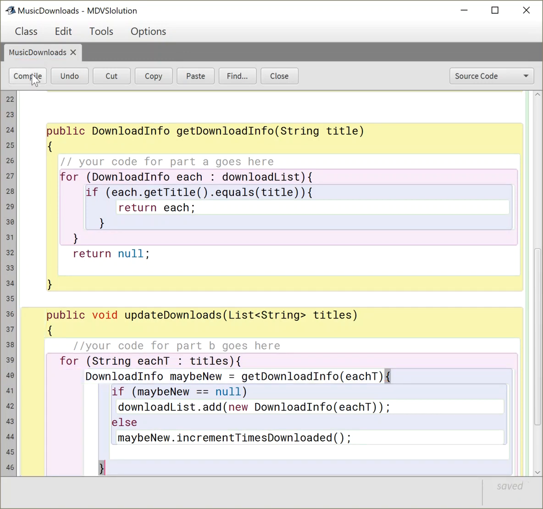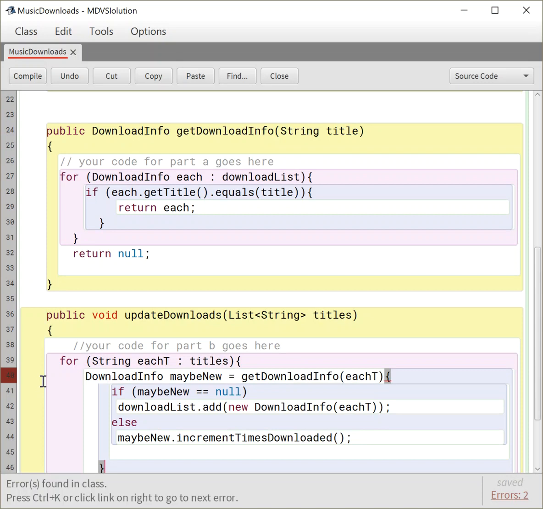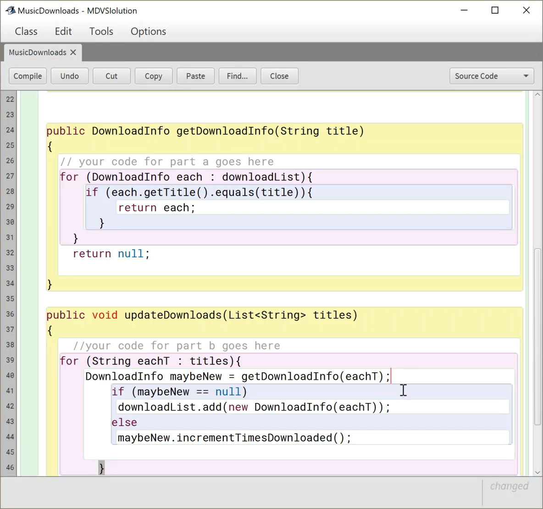Okay, I think that'll compile. Sometimes I forget parentheses. That should be a semicolon. That was a statement. See if that'll compile.